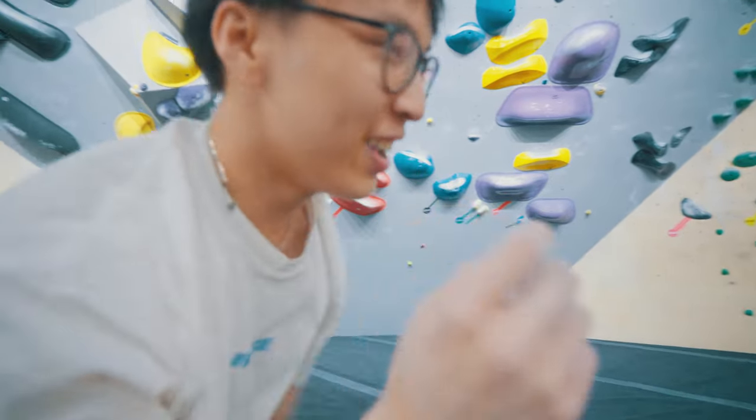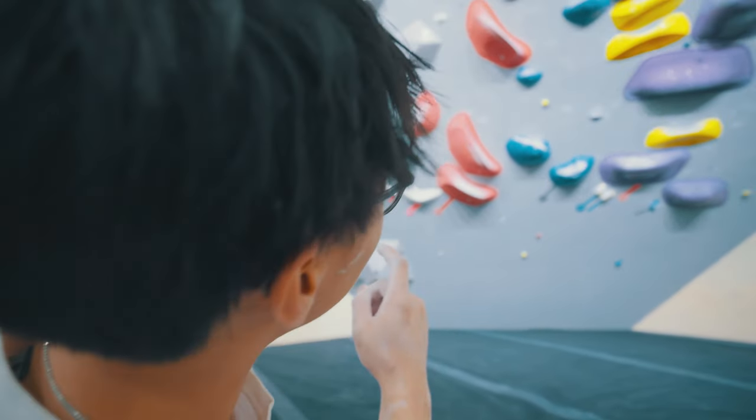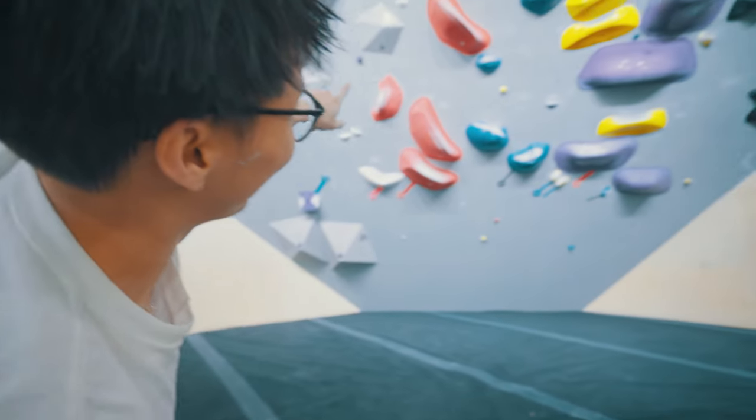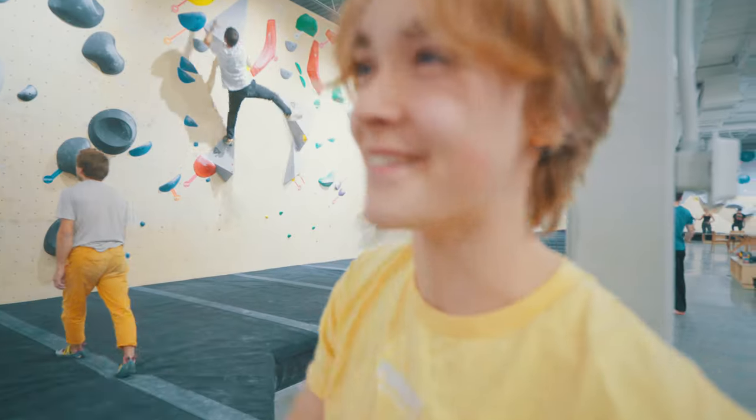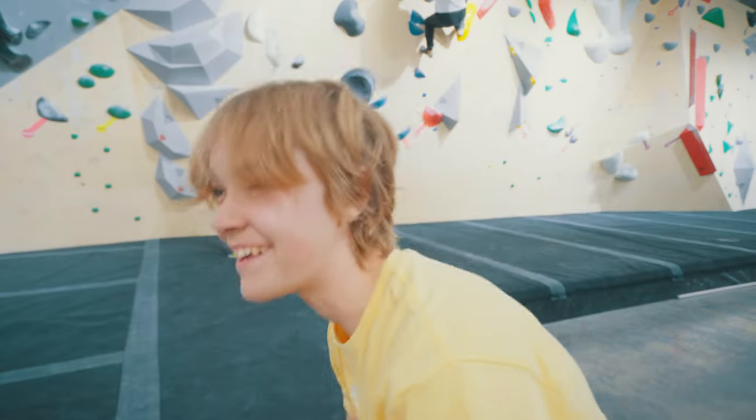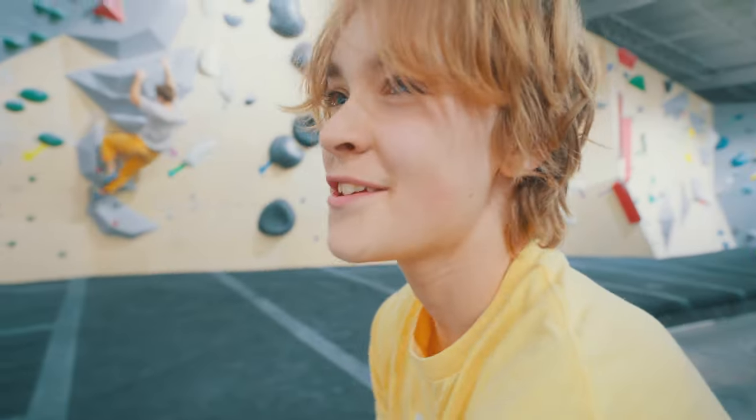C'est dur, mais the right hand is really good. The left hand's really slopey, so. And I don't know what to do up there. I think you might have to match. Good flash burn. Water. Bro, I'm dying. Pro tip, being hydrated is really important if you're gonna climb hard, so always make sure. Don't drink water. This shit.